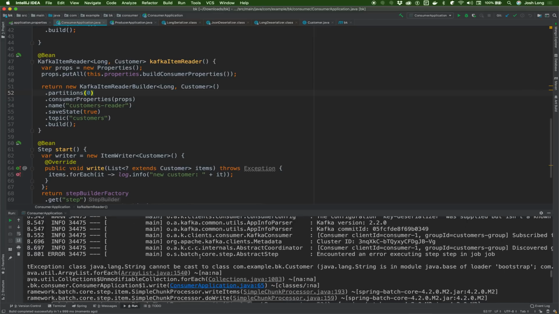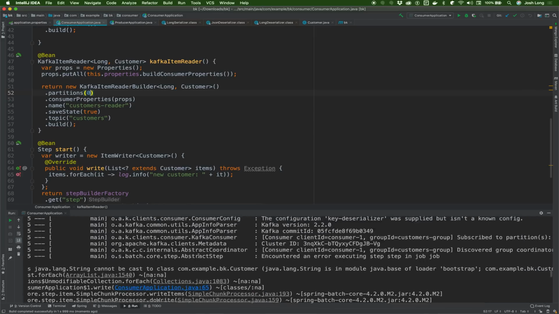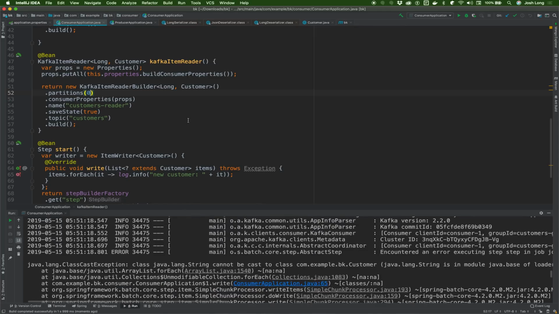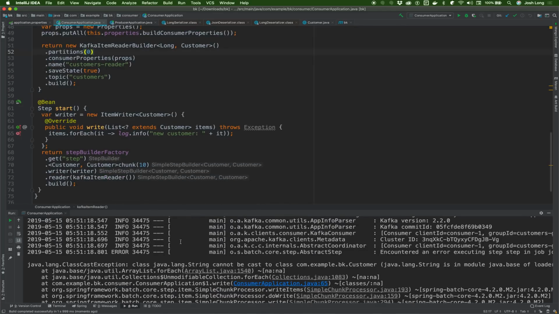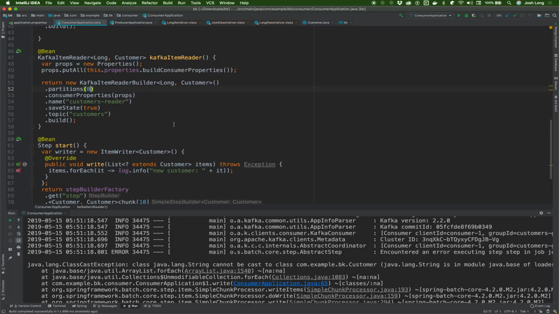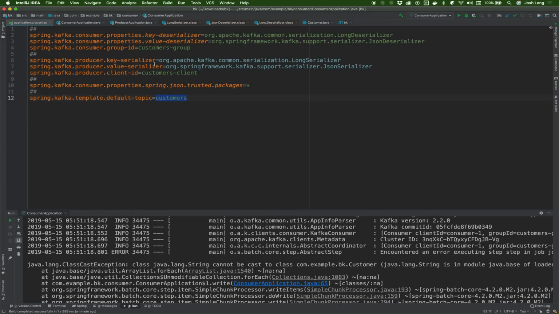Oh. It says that I can't cast a string to a... so why would it do that? Did I screw up the property configuration here?